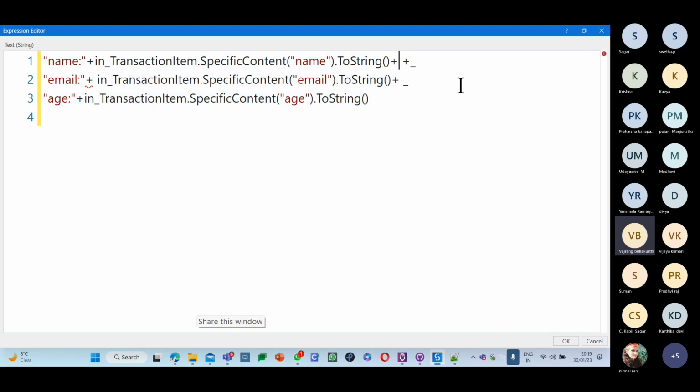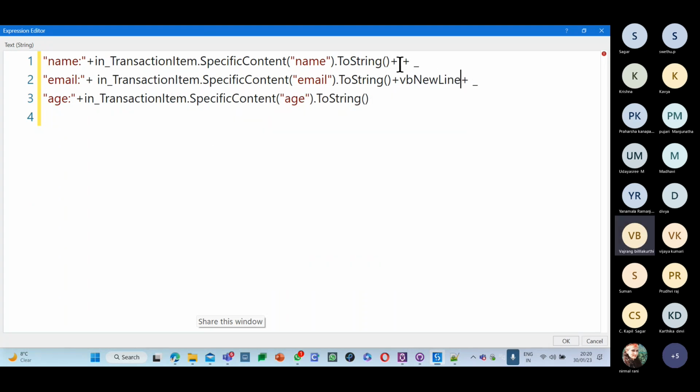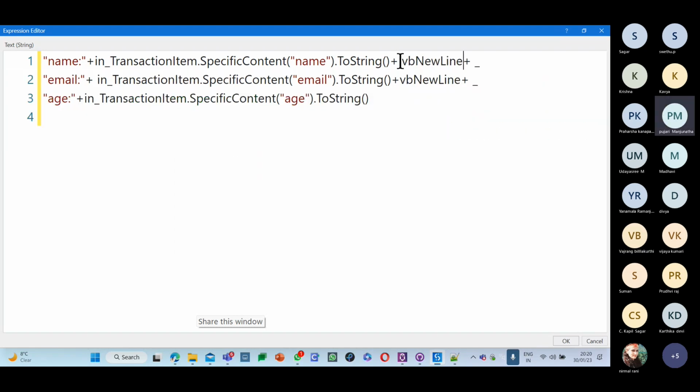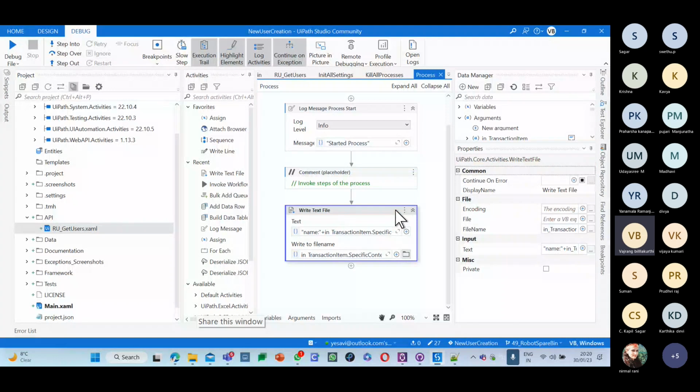So to make sure a new line is added, I'll just add VB new line. So did you understand why am I adding new line over here? So instead of coming in single line, different lines. Separate lines. That's right. Okay. Now let's see the error here.